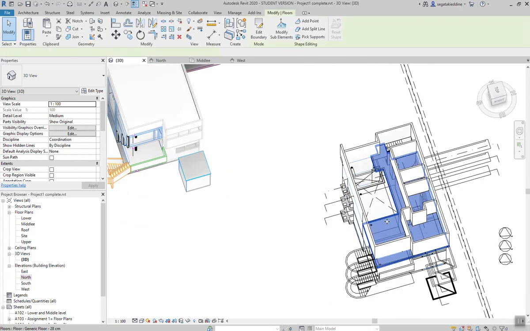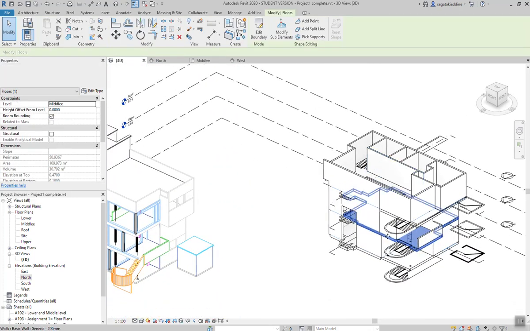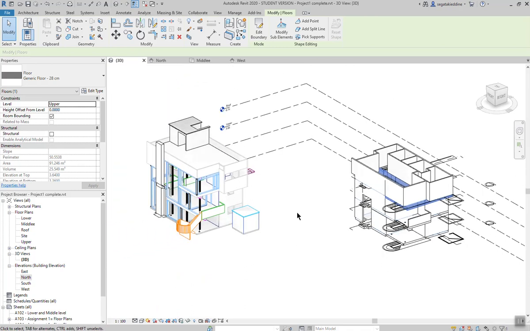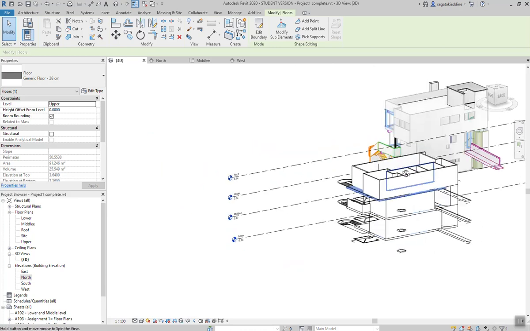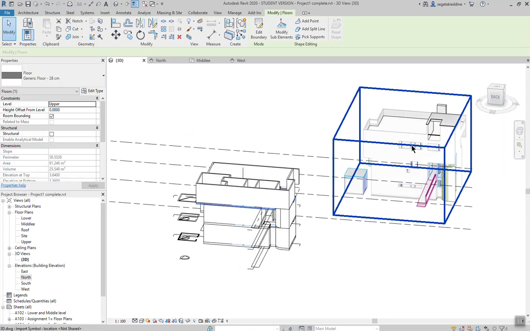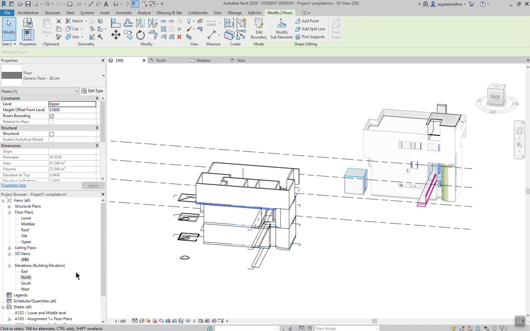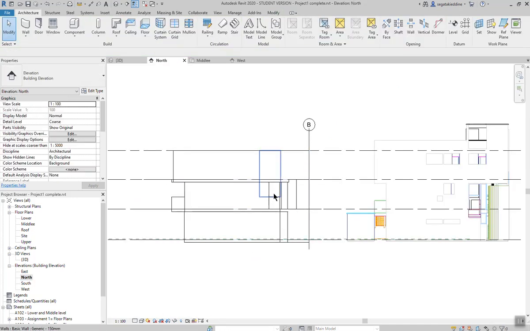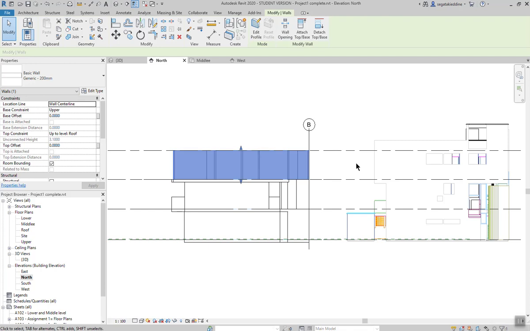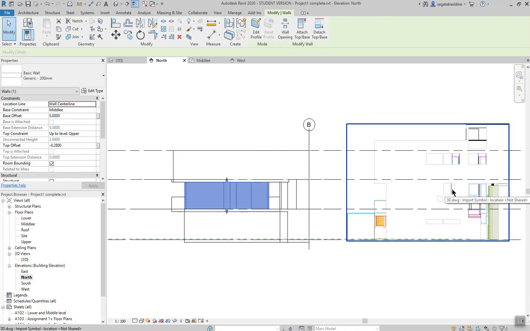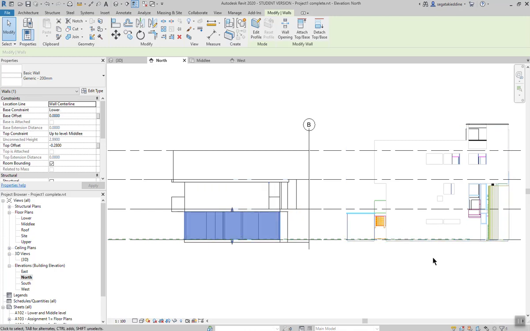But as you can see, we have the floor elements within the three levels, so we have to do this with the walls. And now windows, I suggest to you, in order to make things easy, to use the 3D AutoCAD, because we can see the windows here. For example, if I go to north elevation, I can see this is my upper level. This is what we have in upper level, 3 windows. Middle level, this is what we have as windows. And this is the lower level, this is what windows we have.